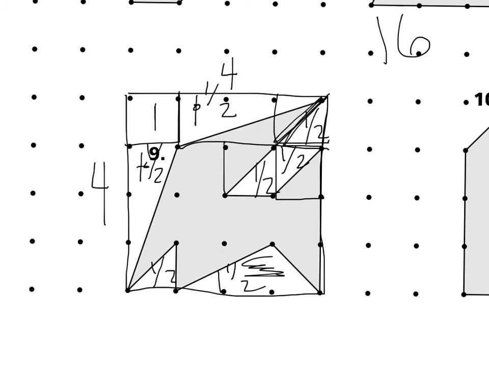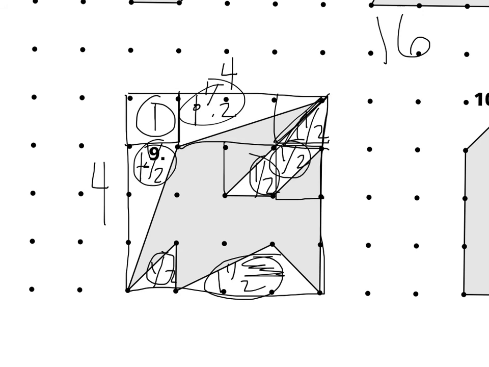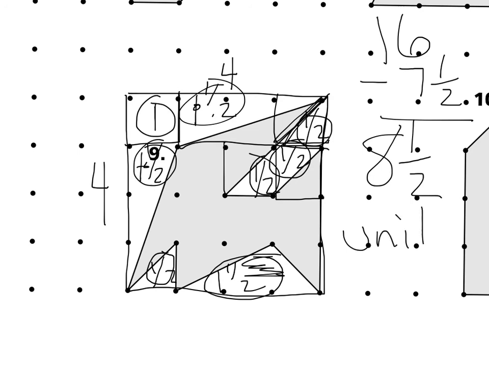So now I've got a total of 1.5 and 1.5 here makes 3, plus that one is 4. Down here, that'd be 5.5, then 6, 6.5, 7, and 7.5. So I started with 16 square units on my square, but I subtracted out 7.5 square units, and that leaves the shaded part with an area of 8.5 square units. And that is a precise way to solve the area of that unusually shaped object.